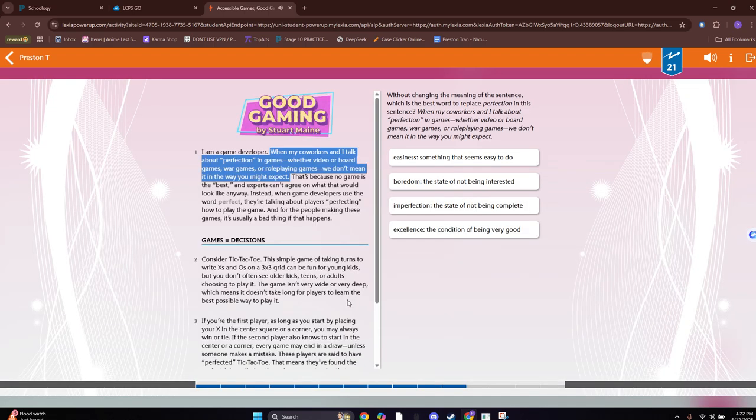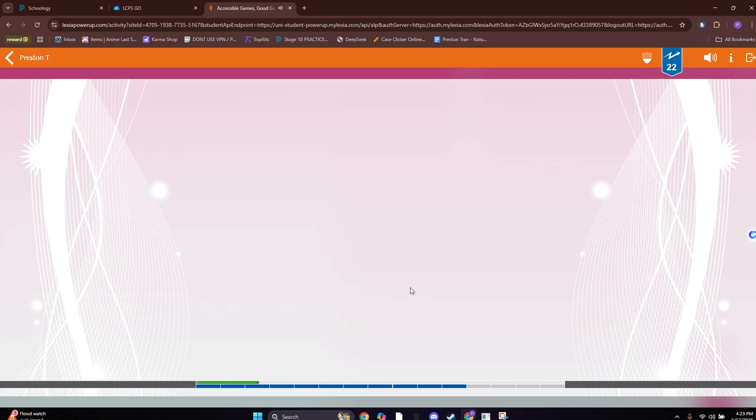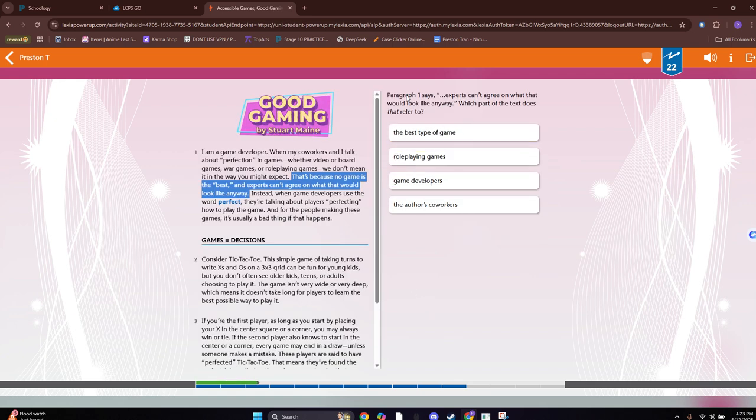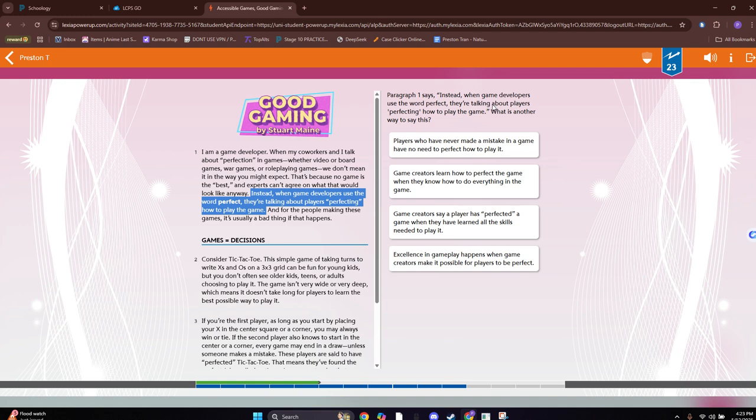Check your understanding of the key ideas and details in the text. Reread the highlighted part of paragraph 1 and decide what it means.